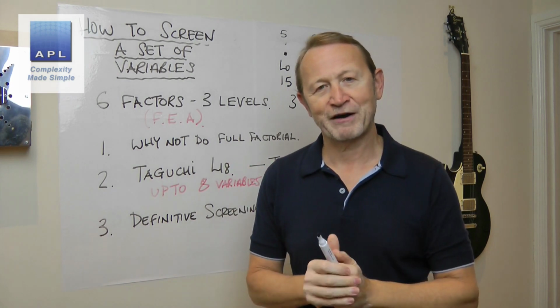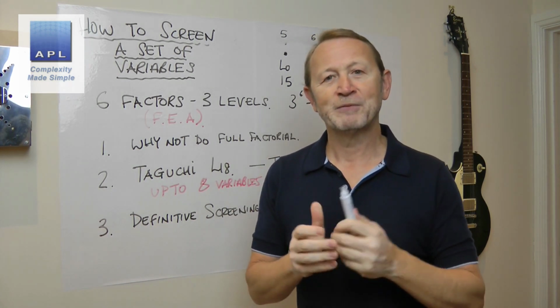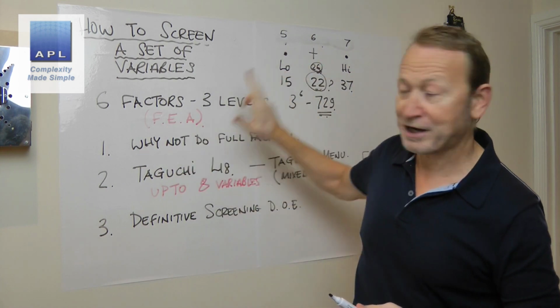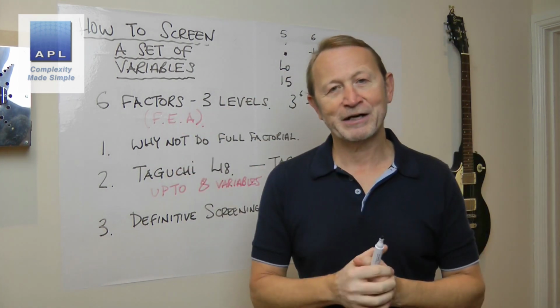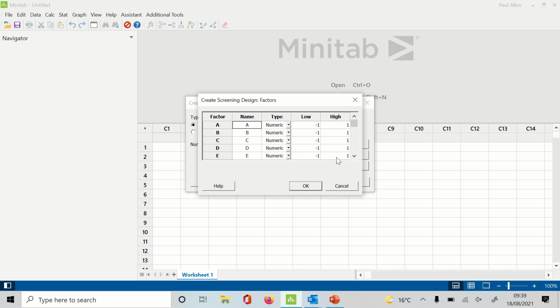Let's go back to the software panel, just finish this off for you. But I think you're okay. You haven't got to worry about that because you're doing FEA. Let's go back to Minitab. Okay, so we've got the window there where you get to name the variables and put the high and the low in, as we were just talking about. Obviously, I don't know what the variables are. You haven't told me what the parameters are in this test, but you get to enter your 6 variables, your highs and your lows there. You put them in, and then you click OK, and then you click OK again.